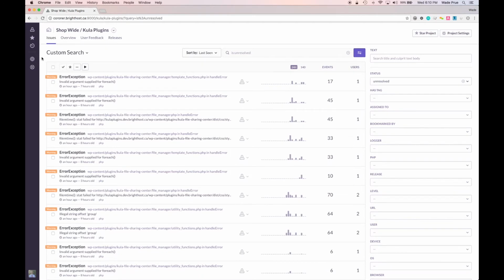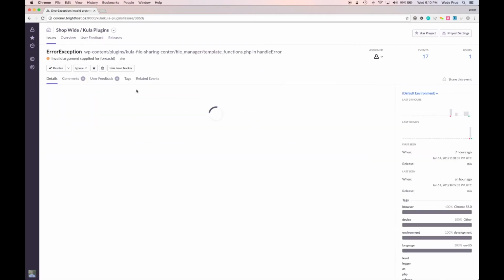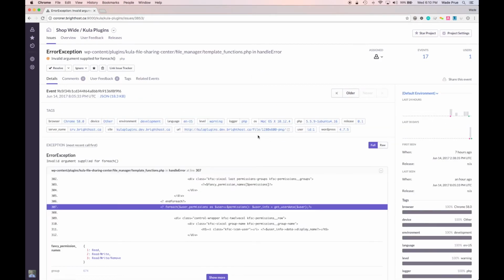Drilling into the events themselves, we'll just pick an event off the top here. We get even more information about it. So like I was saying before, in the instance of trying to pick through logs and getting a lot of repeating events, what we can do here is see all the events grouped together into one single log event. So this would represent the most recent instance of this log entry presented here, whereas we can actually page back through all the other log events that are grouped as this event.